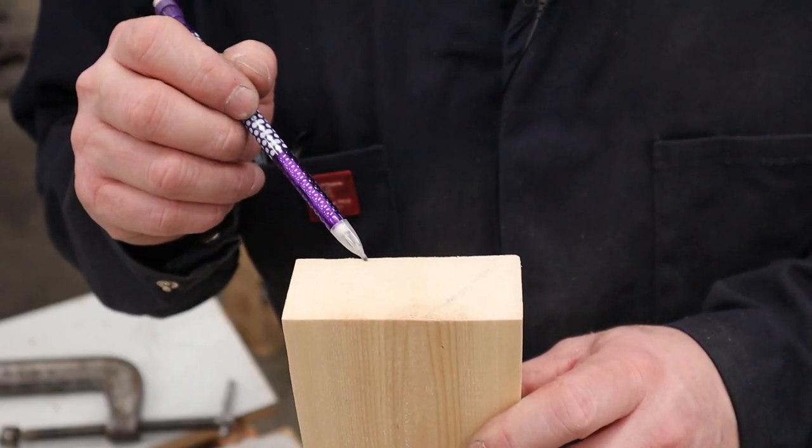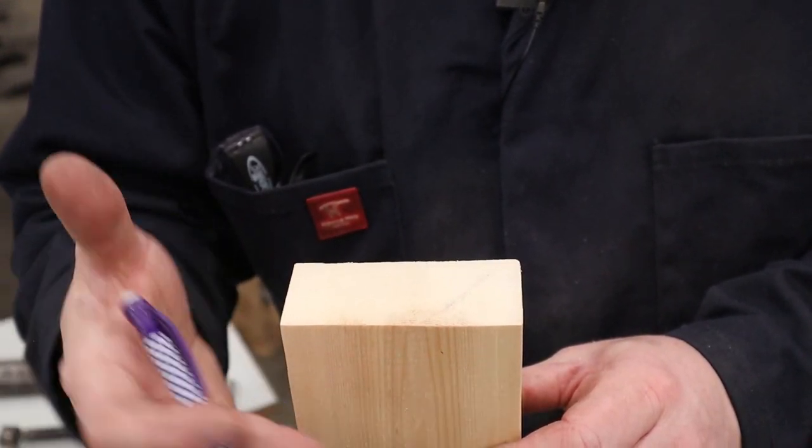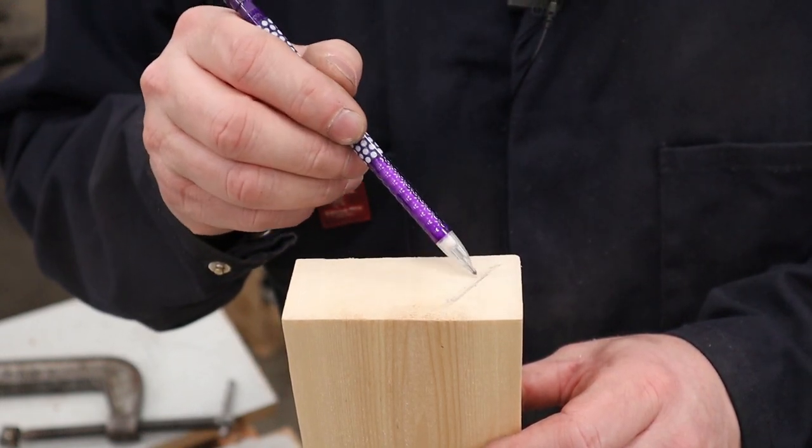Now on the end of one of your pieces, you're going to figure out that this is going to be sitting on the top of the table saw. This is going to sit against the fence. So that means we're roughly making some kind of angle like this on the end.